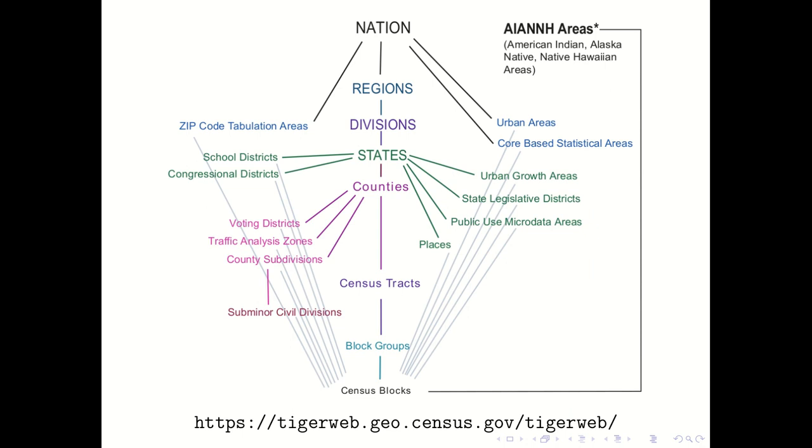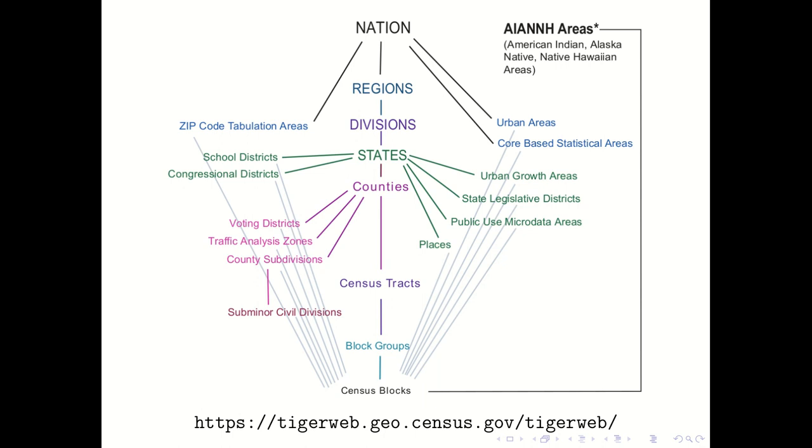This is the Census Bureau's official diagram that shows all of the areas that they publish data for. If you notice that central line in the middle, or this primary trunk, that basically represents what we saw on the previous slide. To read this, we can say that census blocks form block groups, and those form census tracts, and those form counties, and those form states, and so on. Anything that appears connected with a line means that those areas are used to build the area above it, or they nest within the area above it.